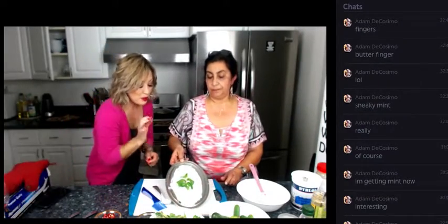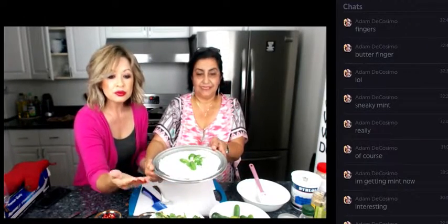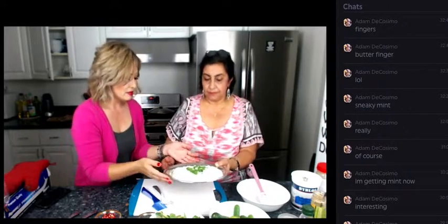Just red garnish. Oh my gosh, one little pop of red. Look at that. You see it? You guys, look at how beautiful. I know, I'm gonna take a picture. The yogurt is white, that's why it's shiny. Yeah, it's lovely. Oh, yum.